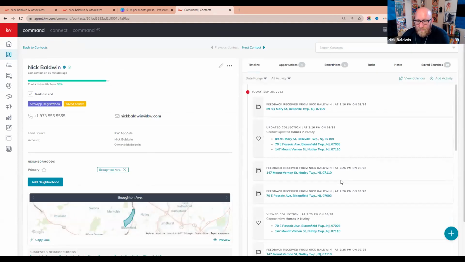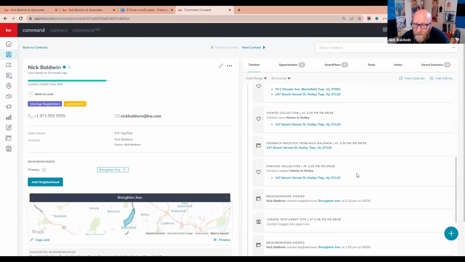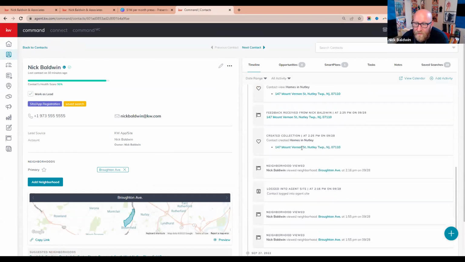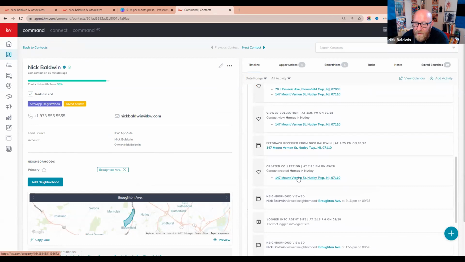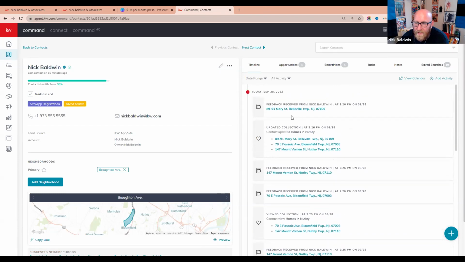And we can see here, look at all the stuff I did just now. I viewed the Broughton Avenue neighborhood. I looked at this house. I added it to a collection. And you can see that I added up to 3 houses to a collection, which is what this is, in real time.